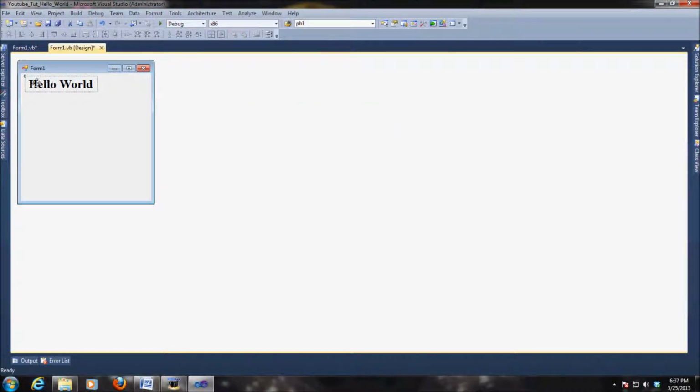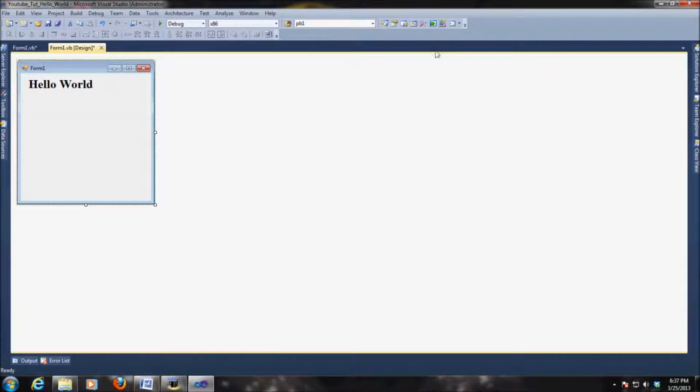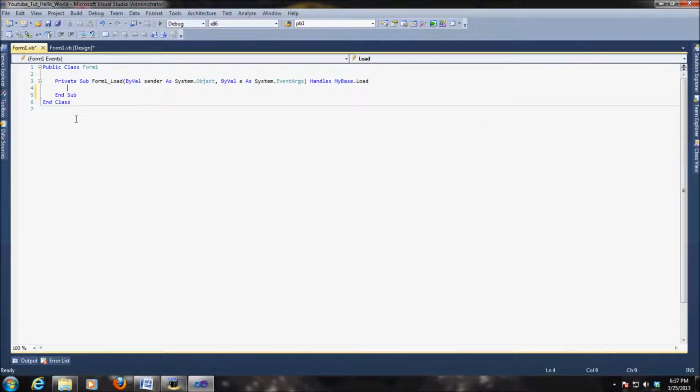Alright, so now that we have our label set up, we want it to do something. You can double click to get into the load event. You can come over here to your Solution Explorer and right click and go into view code, or however you want to do it. Just come on in here to your load event. Now, when I say load event, I mean the event that occurs when we load this application.